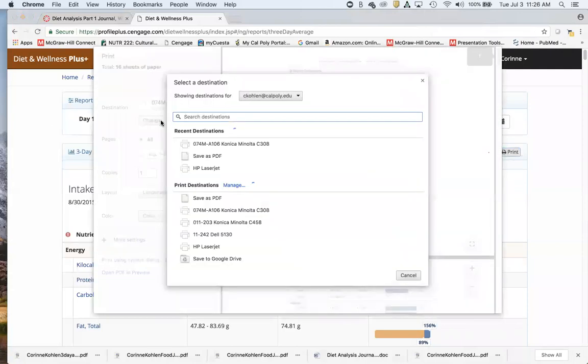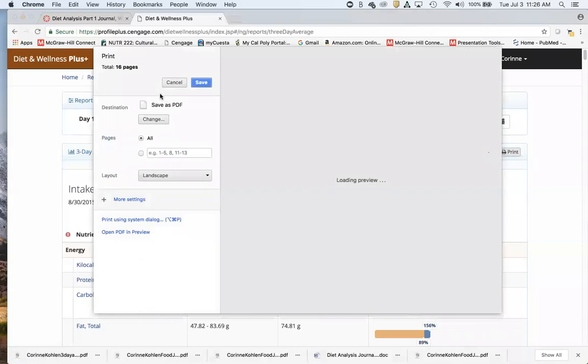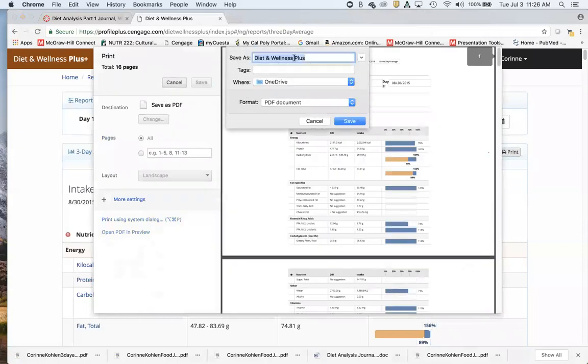Then instead of a printer, you do save as PDF. You hit save, and it asks you to name it. So you'd put your name and that this is your 3-day average report. You'd save it onto the desktop of your computer, and that would be one of the reports that you're going to submit. So I cannot grade your diet and wellness program, diet analysis project, without this report.